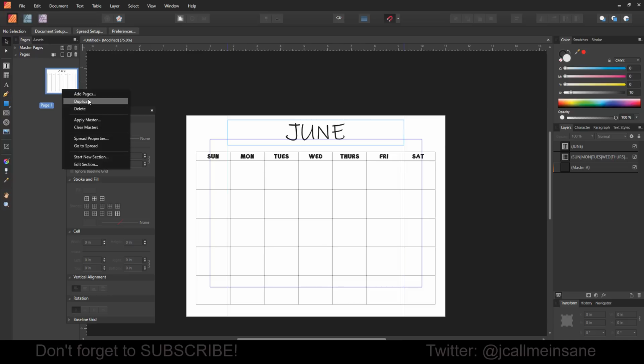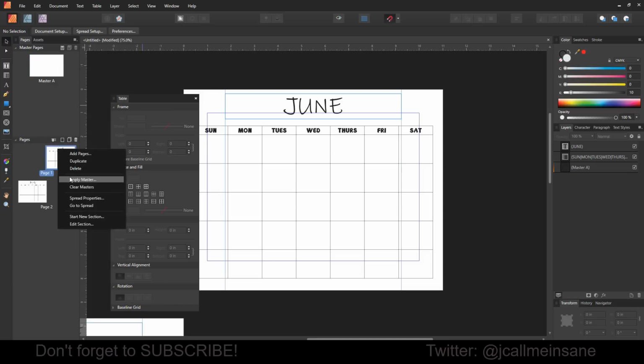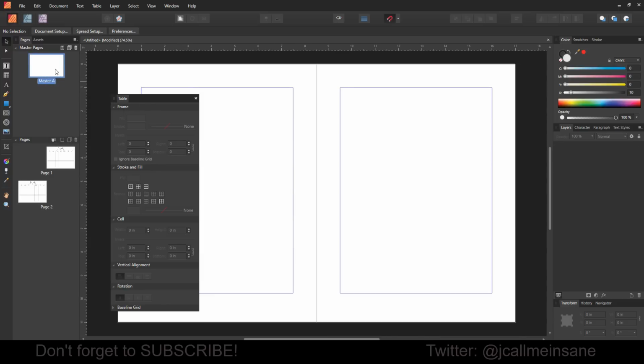I wonder, okay, let's just duplicate. Okay, so this is Mr. A. I guess I can make a master page. Apply master. Didn't really do anything. Oh, so this is the spread. But I don't want it to be.